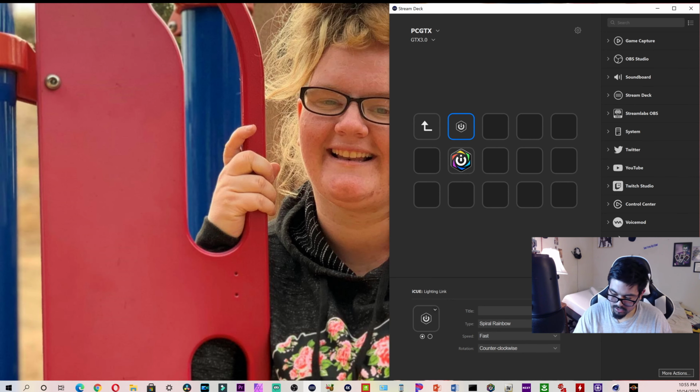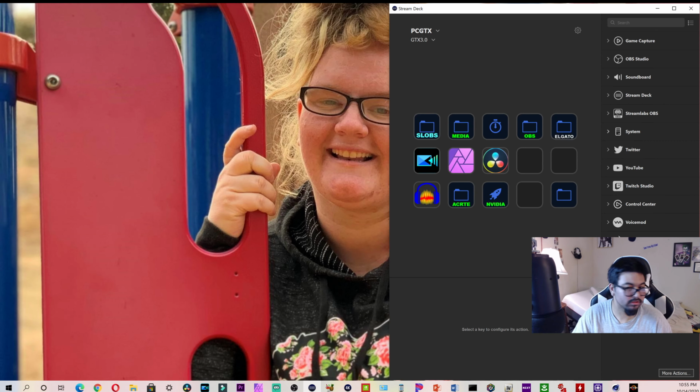It's actually pretty cool to have iCUE in the software now for the Elgato Stream Deck app. It's pretty difficult, guys, but you'll get used to it.